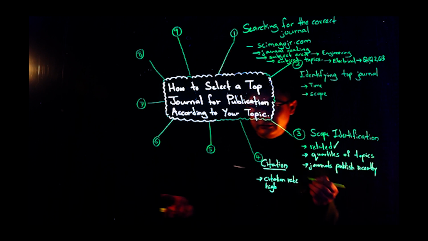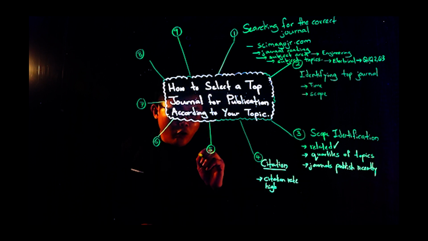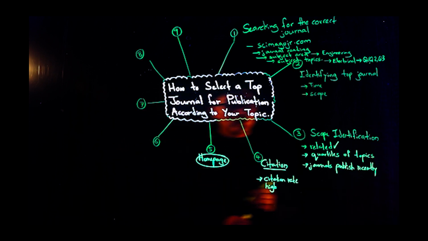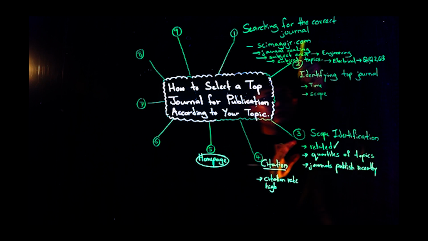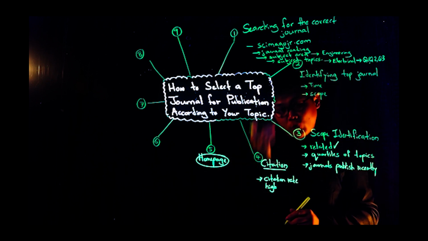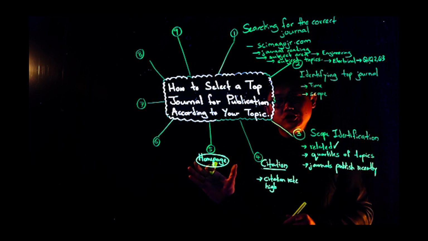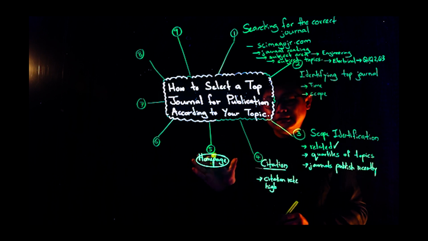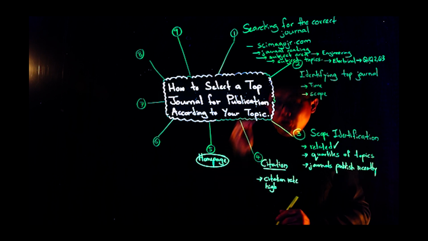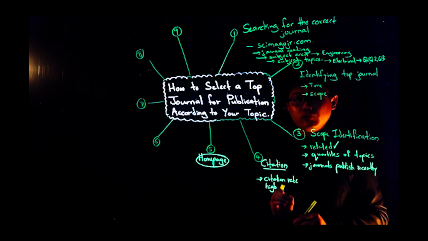The higher, the better. Next is we go for the home page of the journal. So when you go to the home page of the journal, after you have identified a journal from scimagojr.com and after you identify the scope is related to your topic itself, now visit the home page. Spend some time, believe me, to visit the home page of the journal itself. Look into the home page for the keywords that you need to focus on.